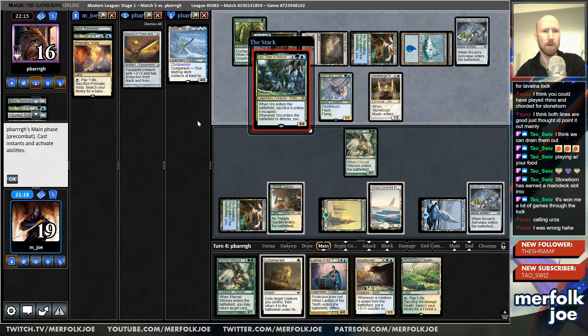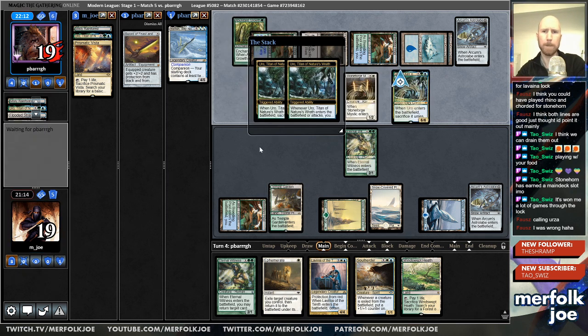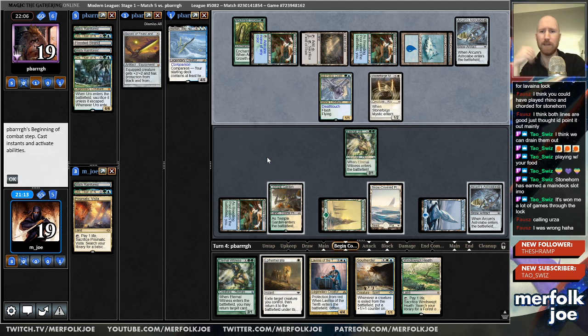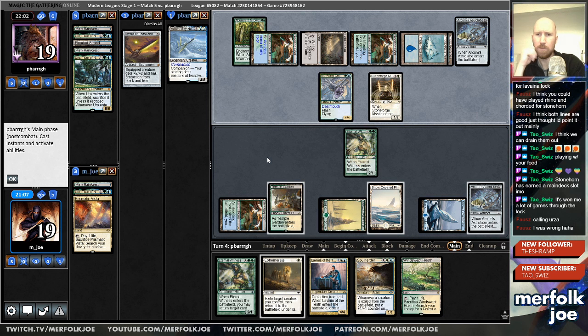Oh, they cast another Uro. All right, you got it, opponent. This does let them play another land, if they have it. Looks like they don't have it. So yeah, look at that. I mean, I guess representing the Coatl had some kind of effect.